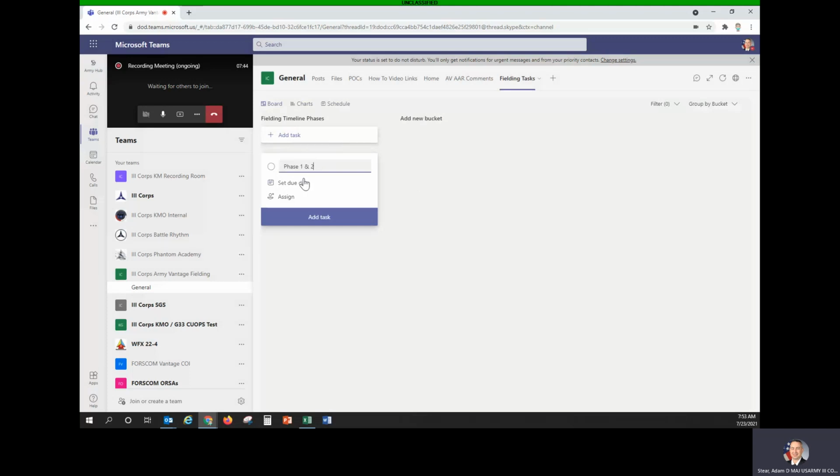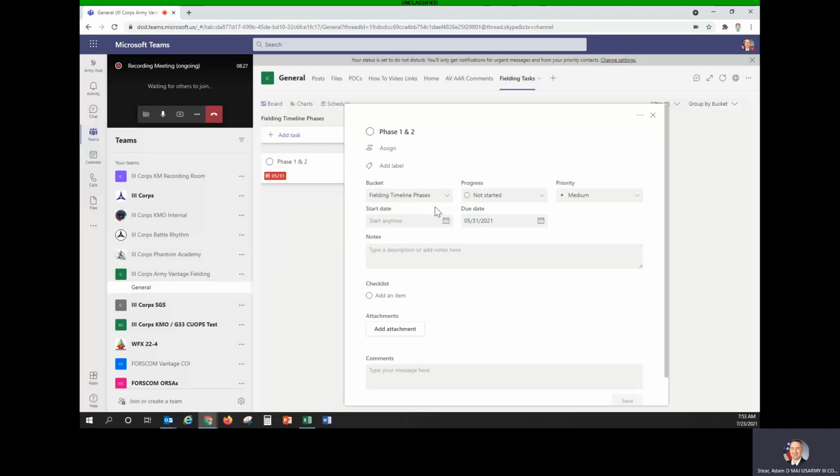So this one is combined phases 1 and 2. Now, when you initially type in a task, it just asks you for one date. It asks you for the due date. But after it's created, you can go back in and have it cover a block of time, which makes a lot more sense, especially when you're talking about phases. So this one was basically from April of 2021 through May of 2021. And it may give me an error message saying that it's already completed, but I'm going to go ahead and click Add Task. Anyway, okay, so it highlights it in red, which is fine.